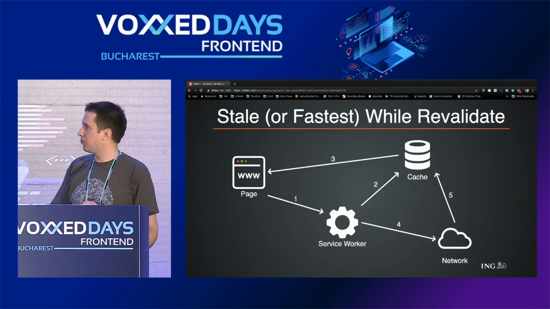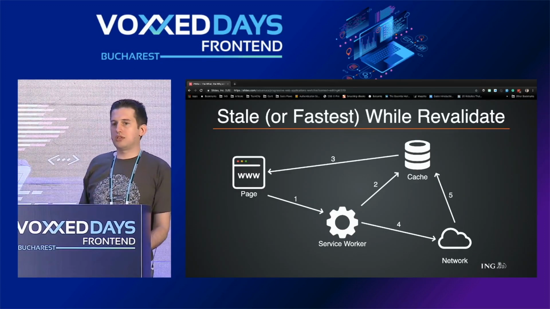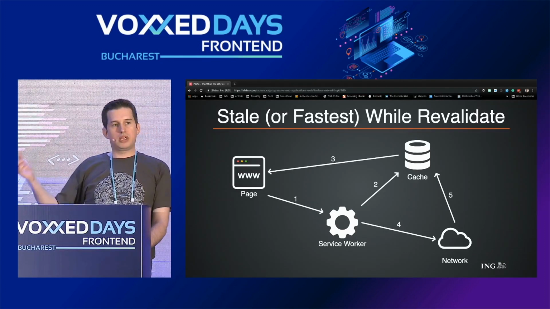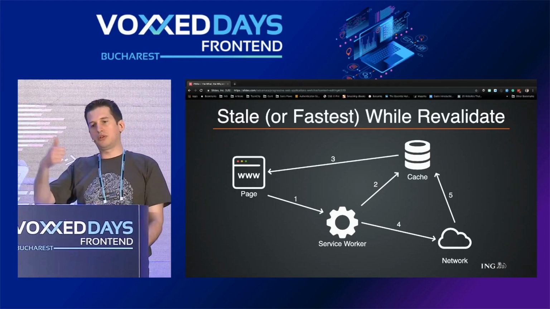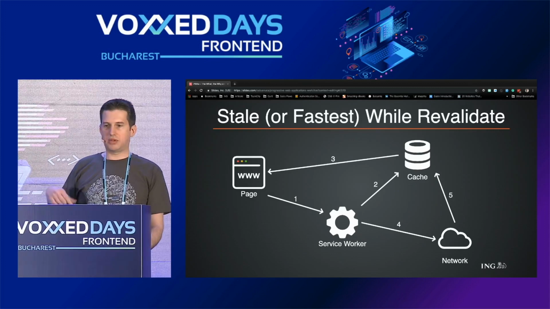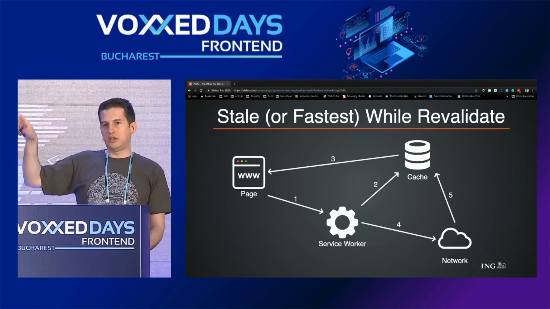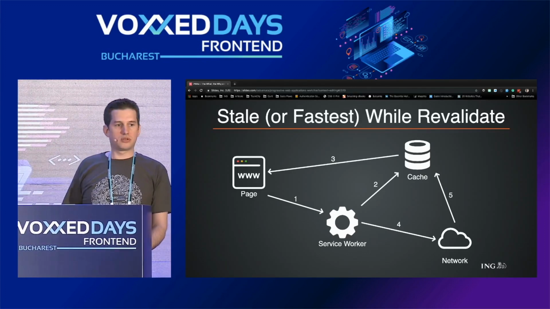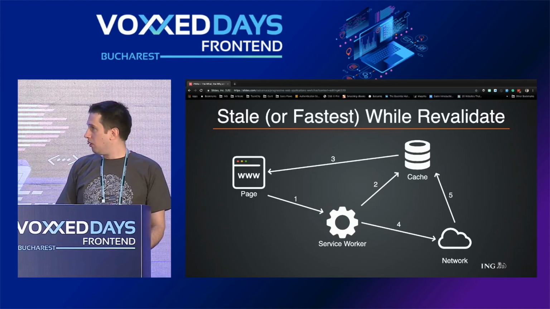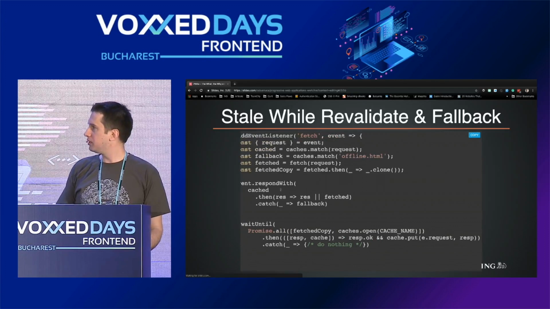Now, what about this one? This one is something like, okay, I'll go to the cache, I give you what's in the cache, but in the meantime, I keep the service worker alive so it will do a fetch on the network. When that responds, I don't care because I already gave the answer back to the page. But I will take the new response from the server and put it in the cache. Next time you hit the cache, you will get new content. Again, it becomes a little bit bigger.